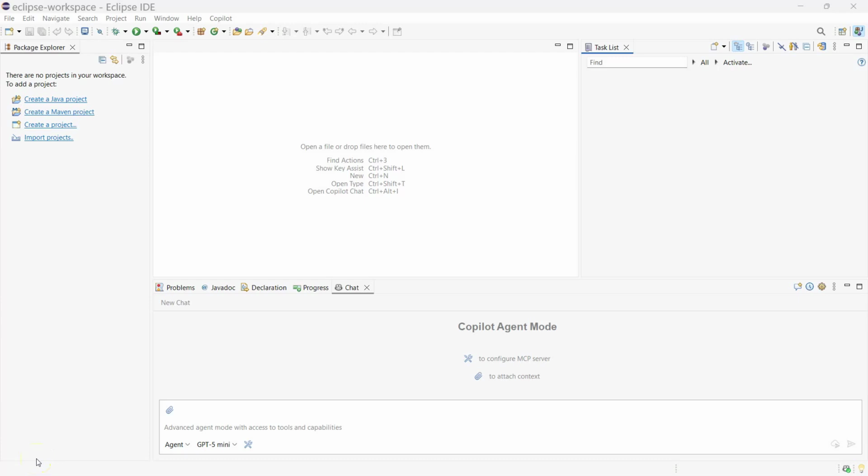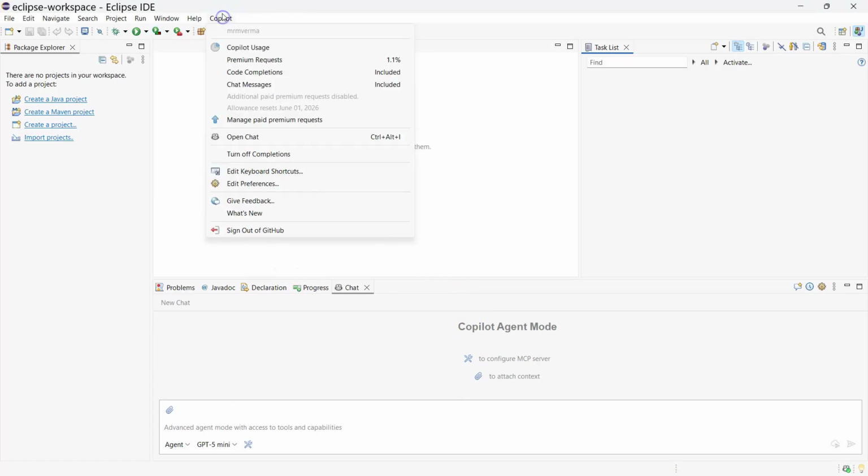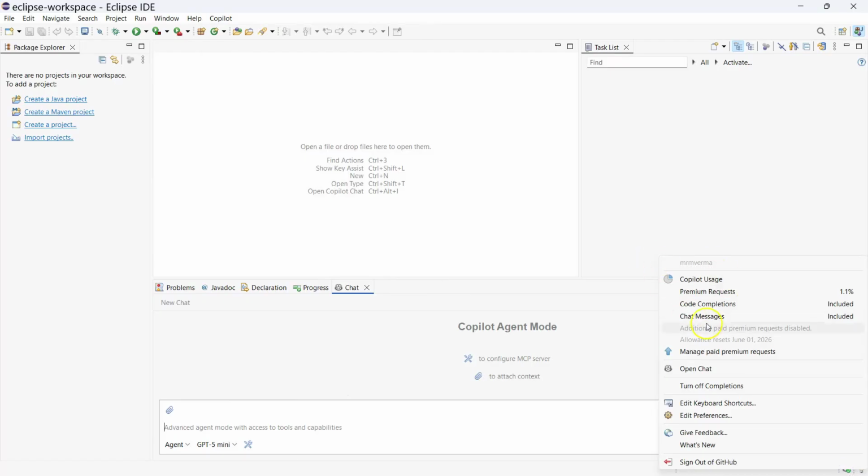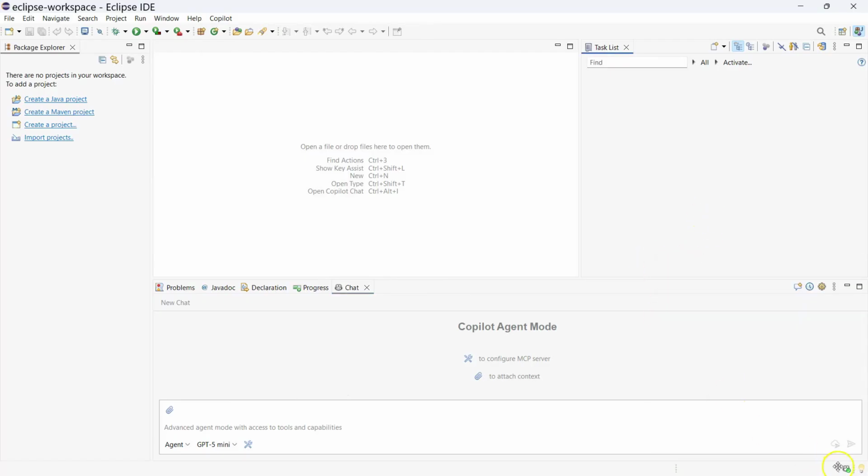Welcome back. So in the last tutorial, we have seen the configuration of GitHub Copilot, Eclipse, and the Java JDK. So all of that has been done. And now we have installed the GitHub Copilot add-on into Eclipse and signed into the GitHub Copilot account. So you would be seeing a similar interface. You will have the Copilot in the Eclipse IDE at the top, and at the bottom you'll see something like this, which will open the Copilot menu and show how you are logged in.